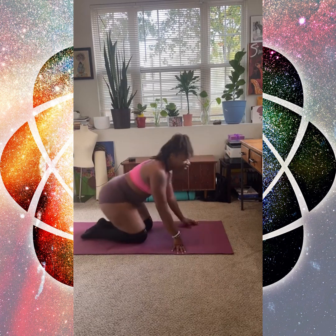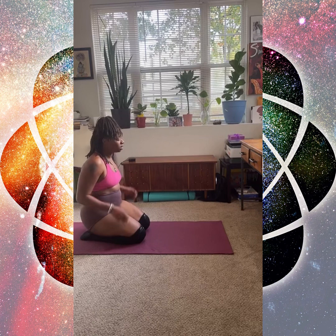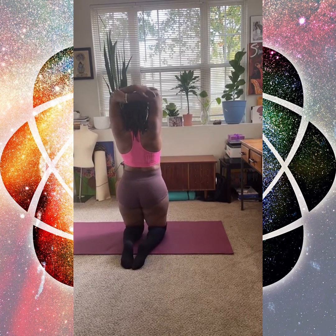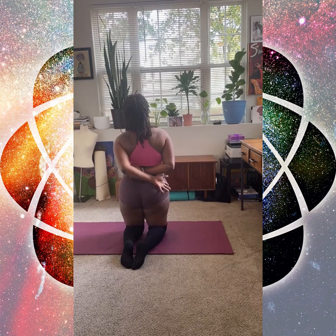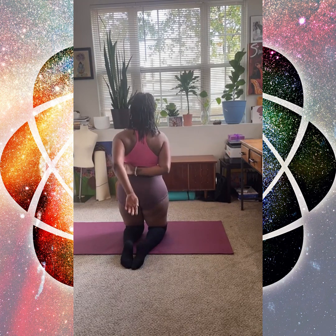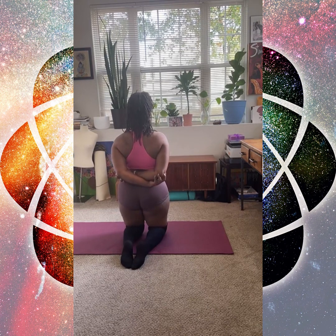Okay. I'm going to get on my knees because it's easier for me to do on my knees. If you can stay seated, then you do so. We're going to do the same thing that we did up top, grabbing our shoulders, grabbing our elbows, but we're going to do it at the bottom. You're going to grab your elbows at the bottom. If you can, just grab your arms, wherever you can grab them, and place your arms behind you. Grab the opposite elbow on each arm and hold them there.